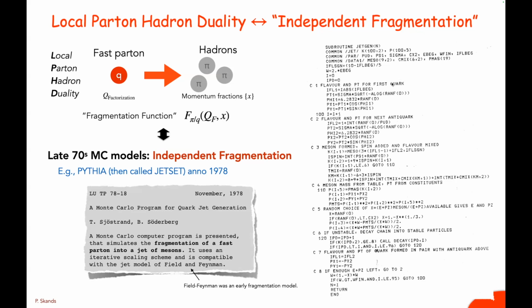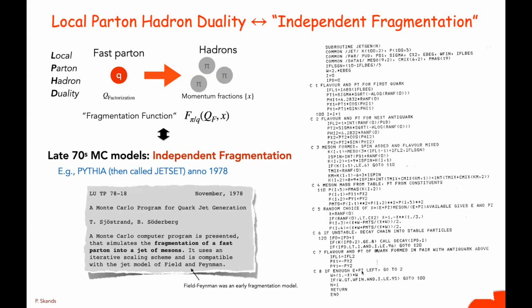It starts out with a quark, the hard parton. Then you create another quark-antiquark pair behind it, and you give it some random pT with some cos and sine, a random angle. You pair the antiquark and the quark up into a meson. And it can be a spin 0 meson or a spin 1 meson, so you give it some spin. You look up what its mass should be, and then you know how much transverse momentum that meson should take. So you give it some energy there. I'll get back to what this is in modern formulations. That particle could be a rho, then you do rho to pi pi or something like that. It can decay. And then you have your leftover quark here.